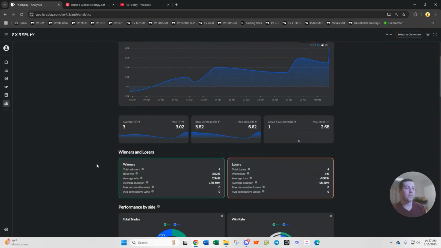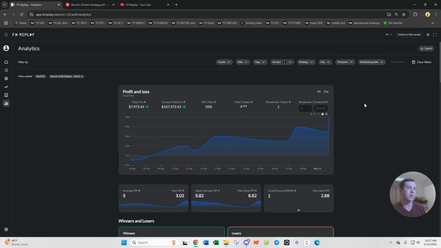But again, very low sample size, so not going to be a whole lot of insights from the rest of the analytics. But the main thing I want to see when I start these backtests, after I get 20, 30 trades, am I seeing a reasonable equity curve? Am I seeing something that looks to be profitable? If I'm seeing a strategy that is flat or really low win rates, then maybe I'll switch to some other strategy. But yeah, we know Bernd is one of the top traders with FTMO, so not surprisingly, this strategy looked to work pretty well.